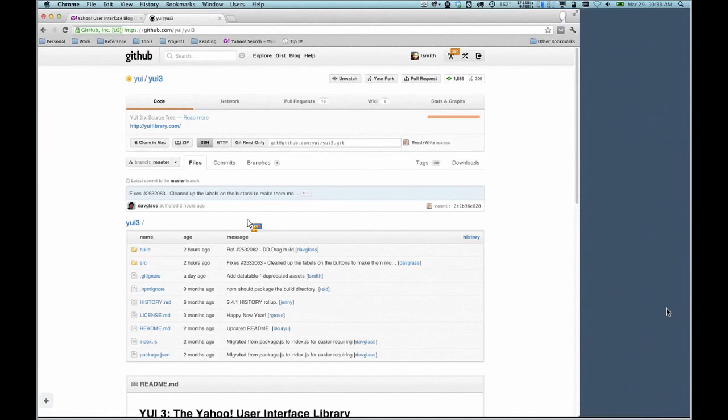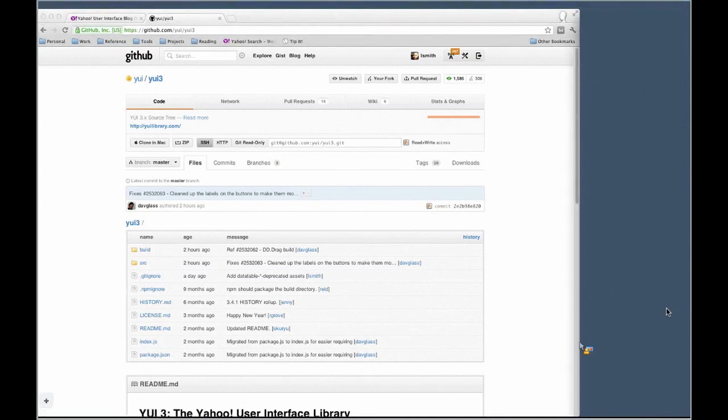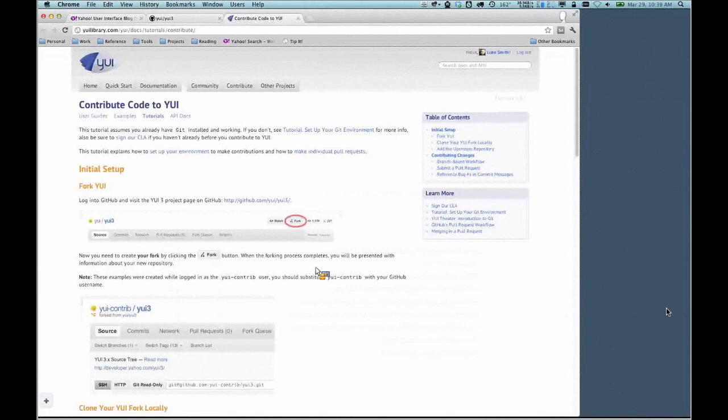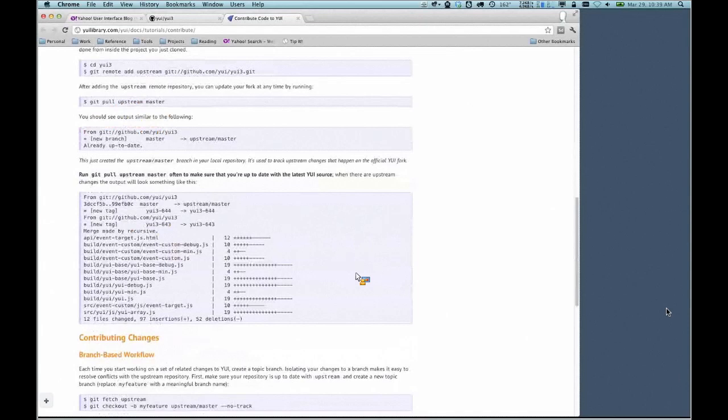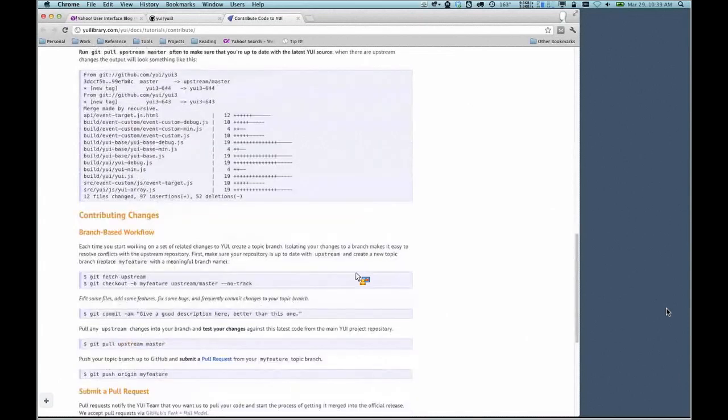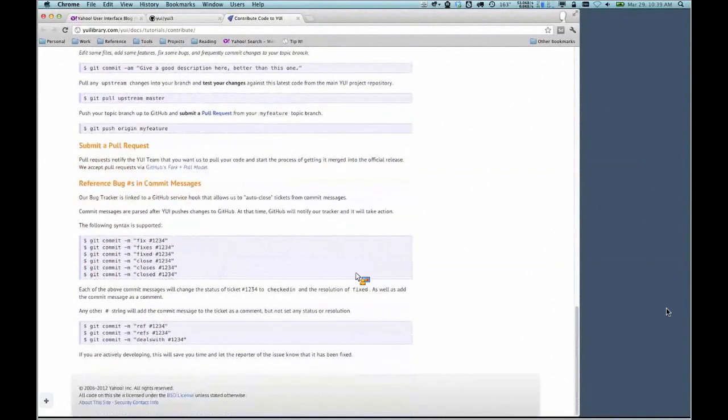We do have a tutorial, which I'll link to right now, on the website to help people understand the process of contributing to the YUI project. If you're used to contributing to other projects, we just prefer that you create a topic branch so the changes for a particular new feature are isolated together, making them easier for us to review and merge in. The tutorial goes through it step by step, and also serves as a reminder if you forgot a certain step.